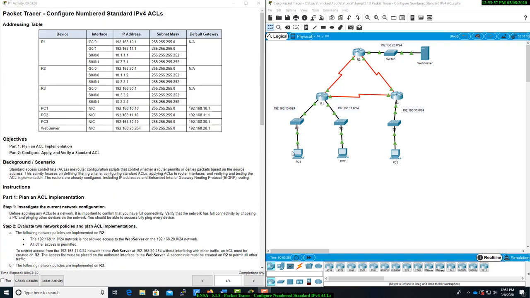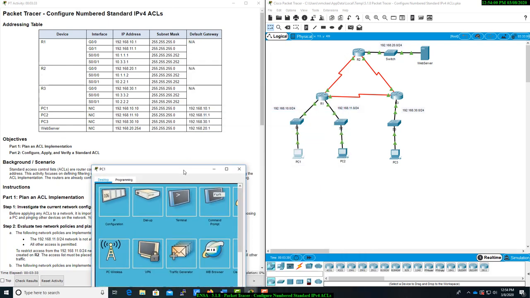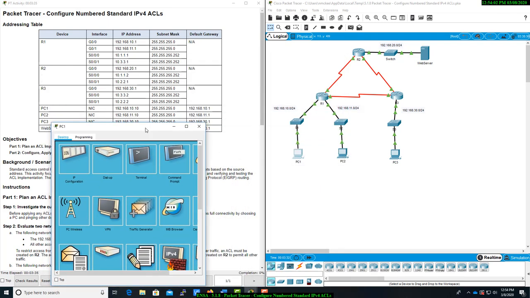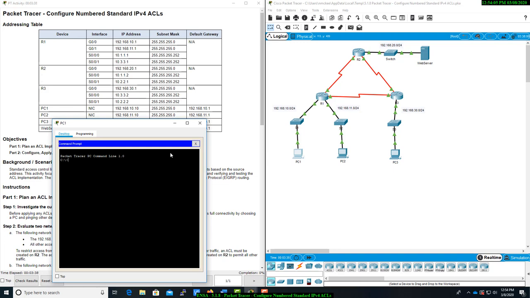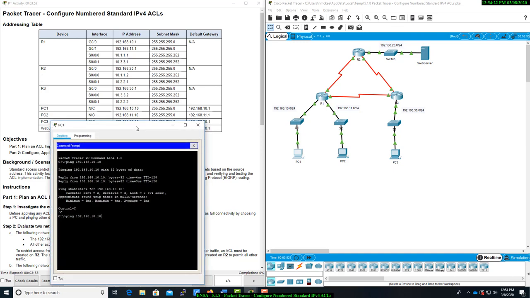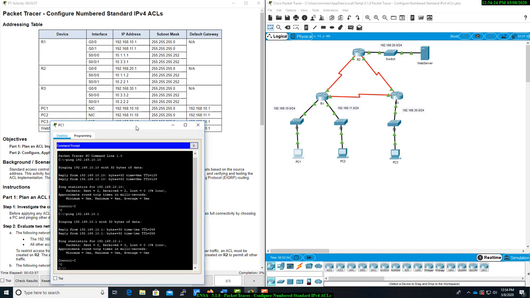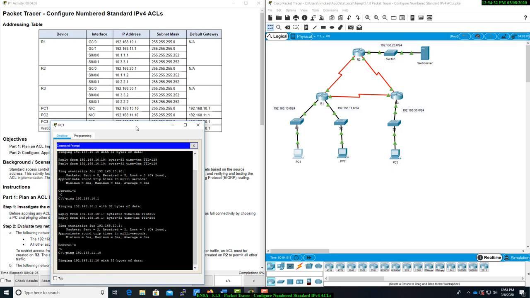So I'm just going to say, okay, PC1. I'm going to try to ping PC2, 192.168.10.10. Alright, I can ping that. Actually, I'm pinging myself. Well, 10.1 is a default gateway. 11.10 is PC2.